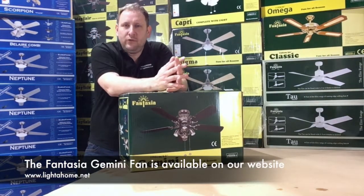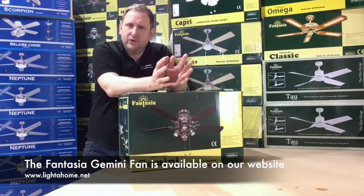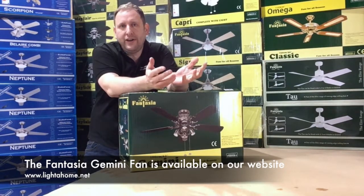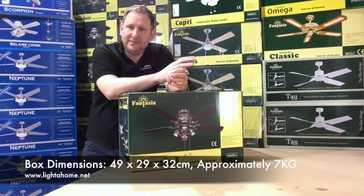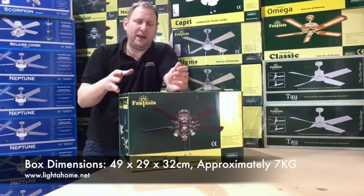Now, the Gemini fan is a 42-inch ceiling fan, which is a mid-range size for a ceiling fan, and it fits flush to a ceiling, which makes it perfect for bedrooms and rooms with not a lot of height. The box measures 49 by 29 by 32 centimetres in case you want to ship it abroad, and it weighs about 7 kilograms with all the packaging.